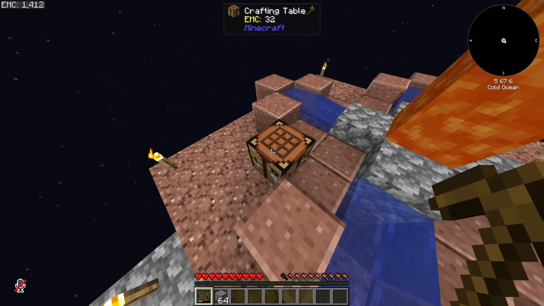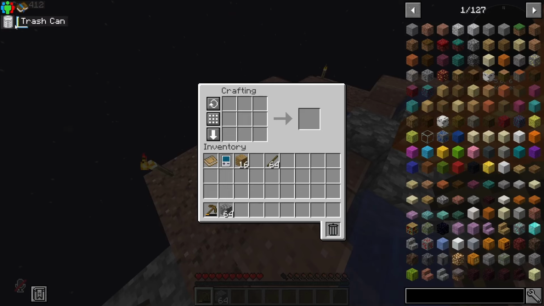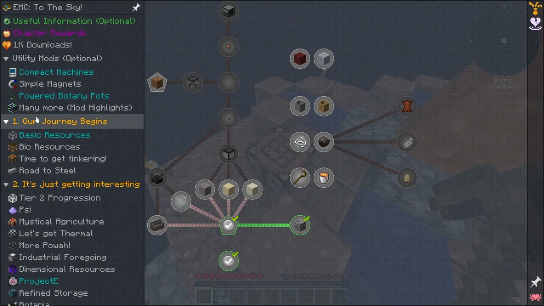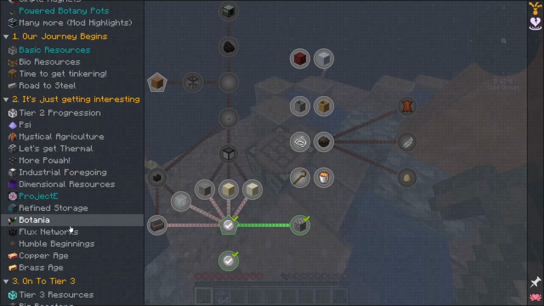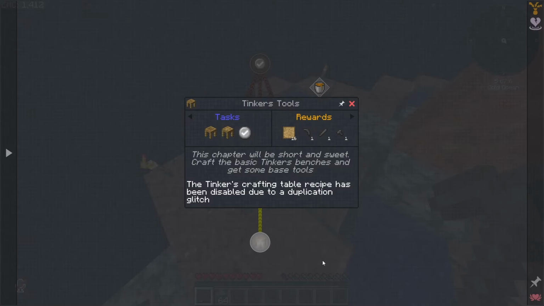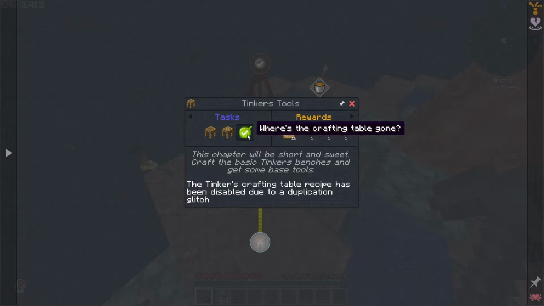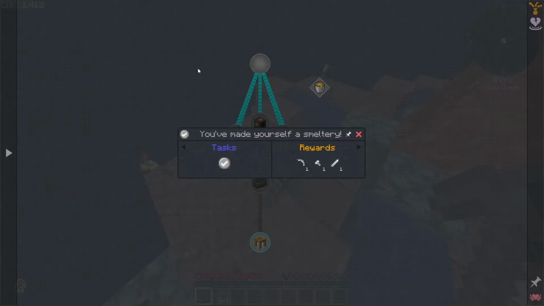Also, if you're wondering why I'm not making the Tinker's Crafting Table, it's because it doesn't exist. I believe it's written down somewhere. God, I don't remember where. It's in one of these, right here. Here it is. Where's the crafting table gone? This is a chapter, we're sure. The Tinker's Crafting Table recipe has been disabled due to a duplication glitch, so it doesn't exist, which is fine. I do really like that crafting table, but it's not here currently.